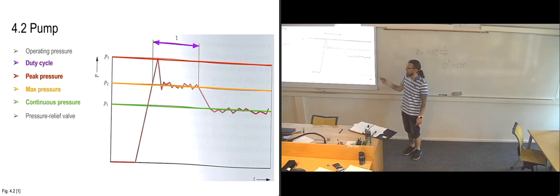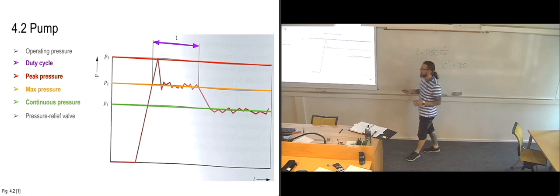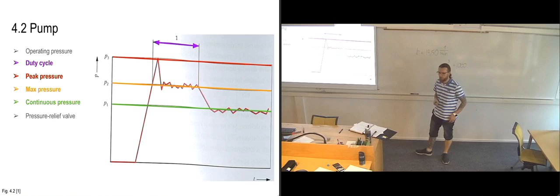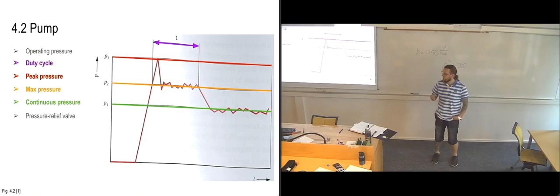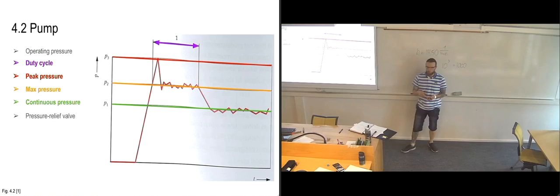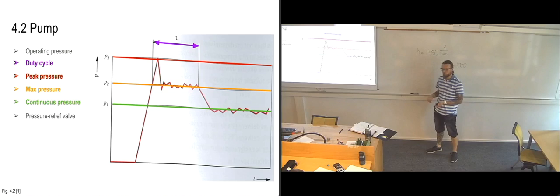So what you do then is that you put in pressure relief valves, and you will put one in that will react at, for example, 180. If this is supposed to be 175 here, the pressure relief valve will react at 180, so then it will send some of the fluid back to the tank as soon as it hits 180. So that's a good way of protecting the components in your system. Because sometimes you have to put that one component in your system which really can't handle a lot of pressure, and then you have to protect it with these kinds of valves.